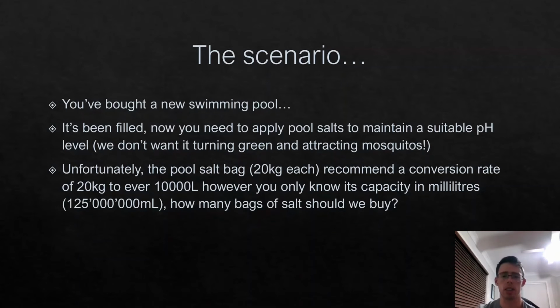Here's a scenario. Say you put in a swimming pool. It's been filled, but now you need to apply pool salts to maintain a suitable pH and so on, because obviously you don't want it turning green and attracting mosquitoes. Fortunately, the pool salt bag recommends a conversion rate of 20 kilograms for every 10,000 litres. However, you only know its capacity in millilitres, which is in this case 125 million millilitres. So, how many bags of salt should we be buying?